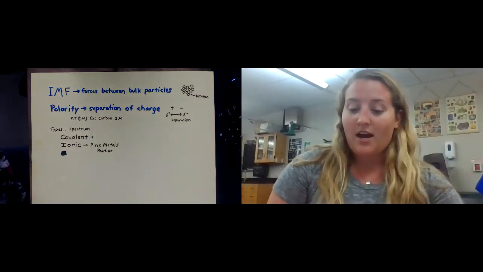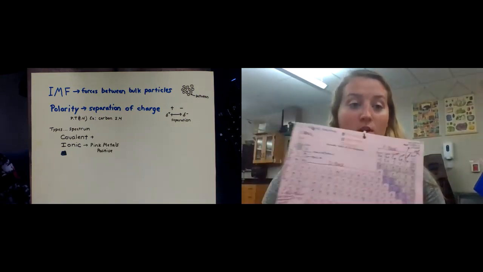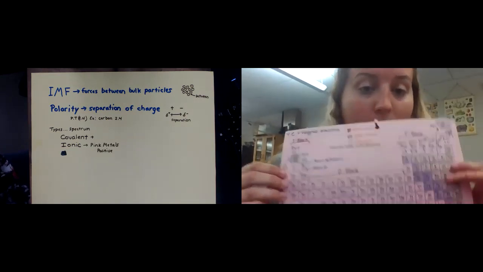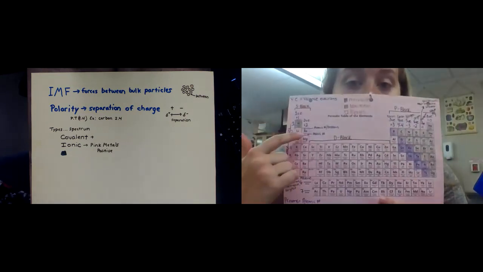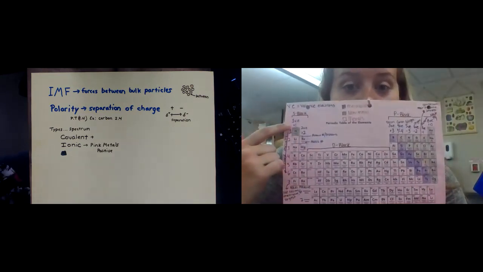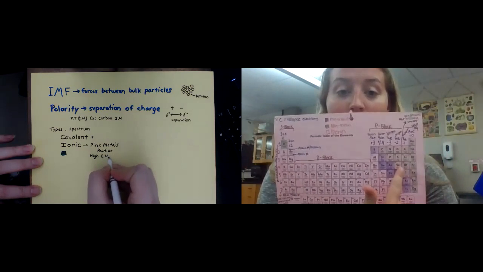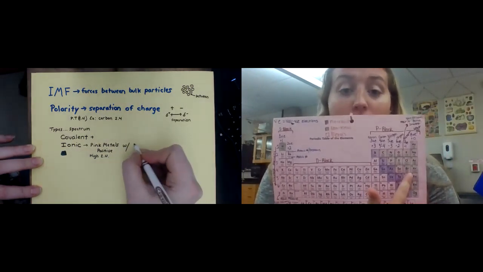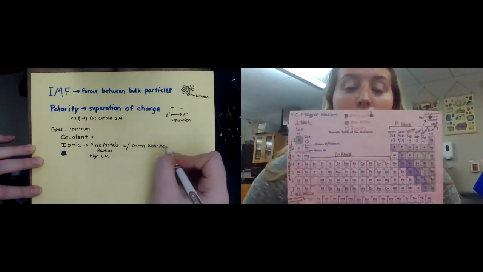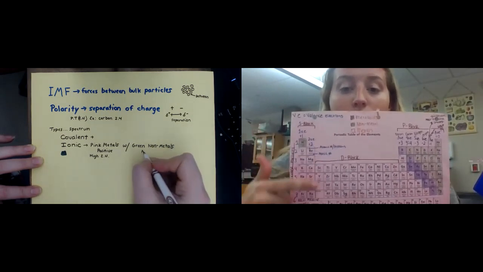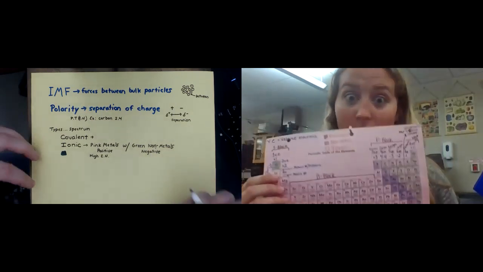So in order to find out if something is ionic or covalent, just looking at the pink periodic table that we have, we're going to start with the different types that we have. If you remember, finding an ionic bond means looking at your pink periodic table, finding the pink values over here, they are positively charged. And what they do is they will bond together with one of these green elements over here, and those are the ones that are non-metals, okay? In this D block here, those are considered metals, but we're just going to focus on these ones over here matched up with our green ones over on the other side. So that's an ionic bond.